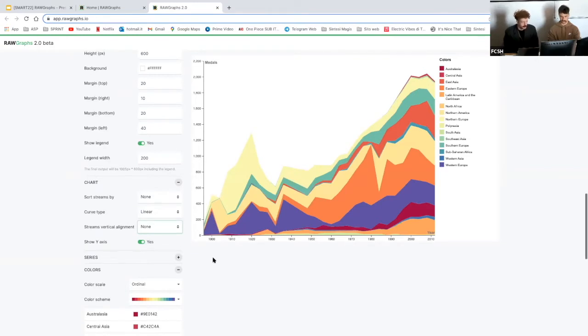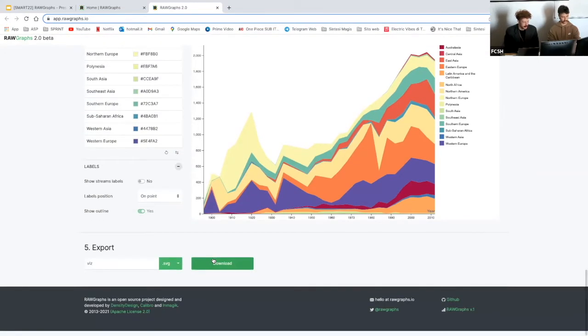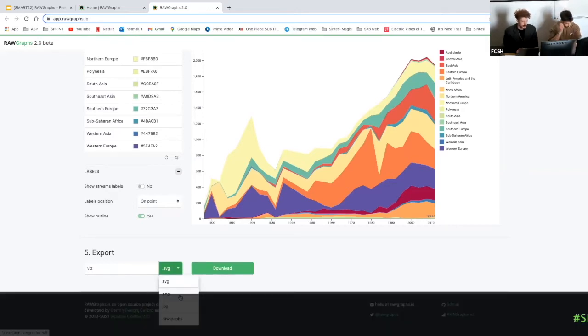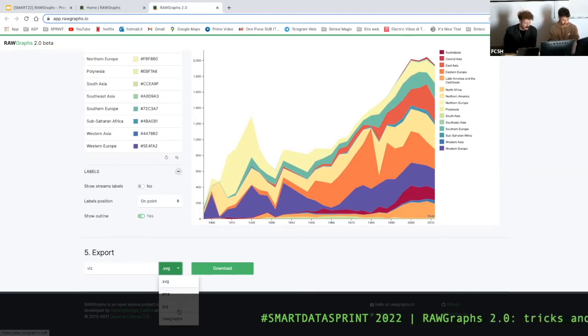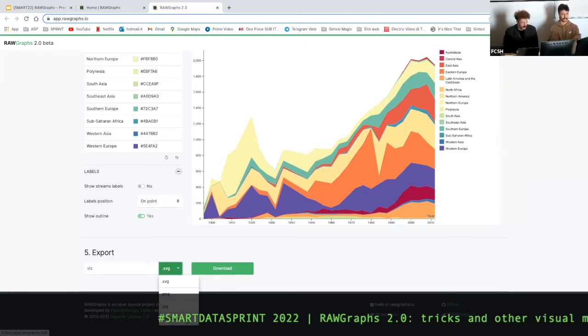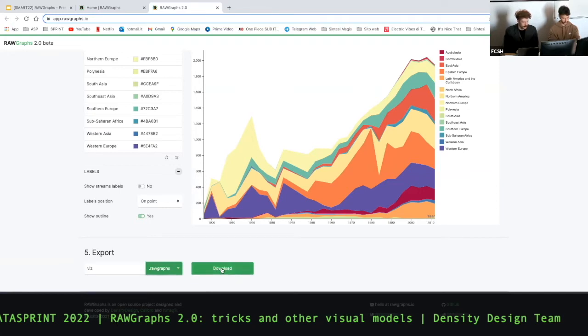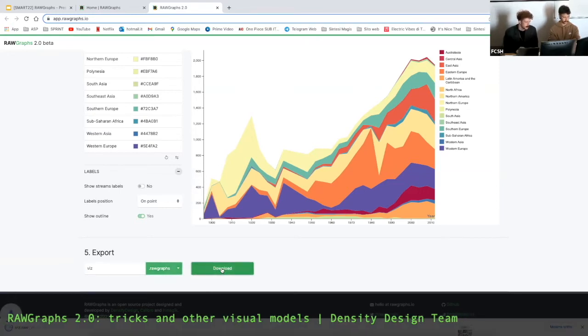Once we have finished with this representation, we can save it. There are different options, as I said before. So for example, you can save it as SVG if you need to modify it with a vectorial editor, for example, Illustrator. You can save it as PNG or JPEG if you need it to be ready to use and put it inside of your presentation. Or you can save it as a .RAWGraph, that is a new function, and we will do it now.